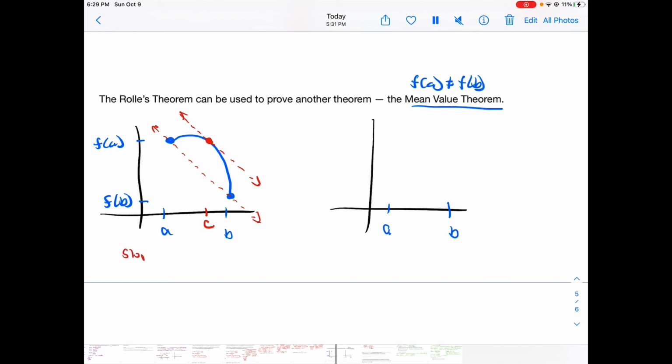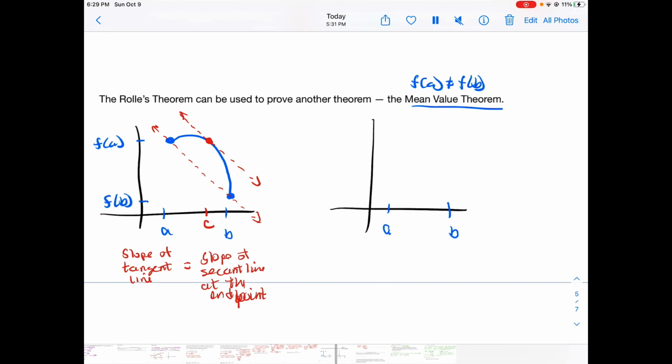That's all the mean value theorem says. The slope of the tangent line at the point of tangency, x equals c, equals the slope of the secant line when the secant line is drawn through the endpoints of our closed interval. Now again, this only says that there exists at least one c. There might be more than one c, as I'll draw in this second example.